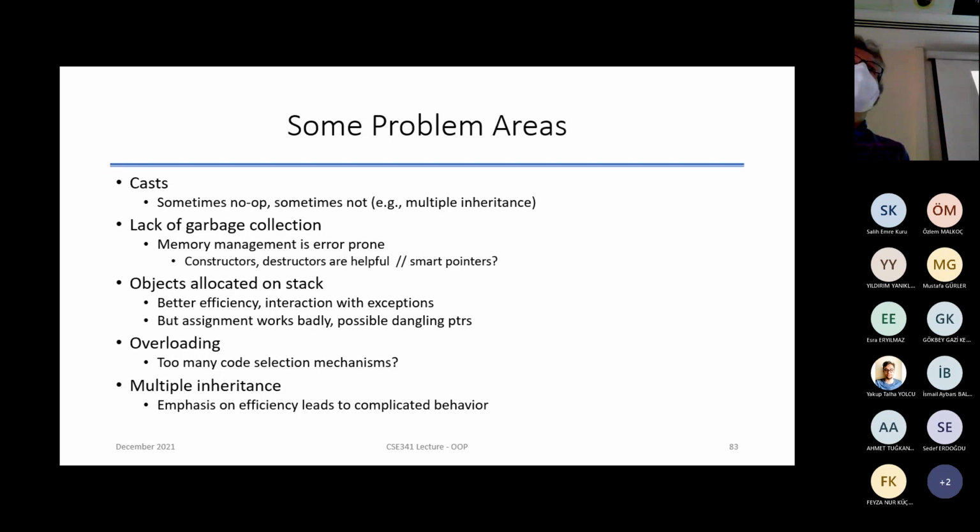So we want features to be self-contained, and we don't want to repeat those features all over again. And multiple inheritance behavior is quite complex. This emphasis on efficiency and also emphasis on inheritance leads to quite complicated behavior.